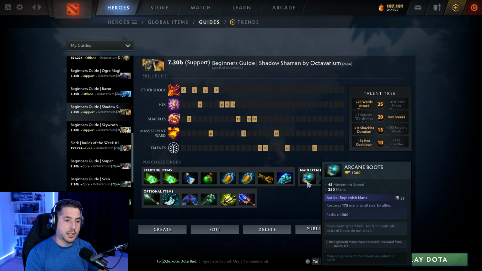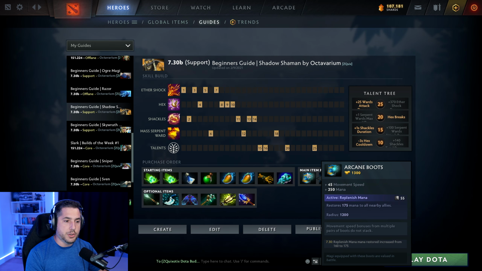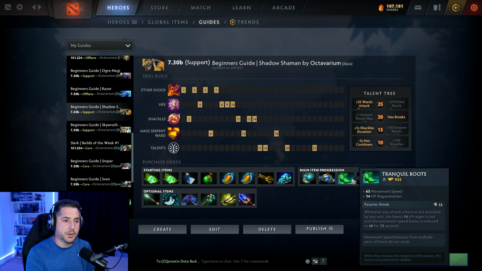What you're doing is you're building Arcane Boots. Arcane Boots will provide you with a lot of sustain and mana. They also get broken down into Aether Lens. So what you do is you disassemble your Arcane Boots by right-clicking on them, clicking disassemble, and then you unlock the Energy Booster, and it allows you to build an Aether Lens for less money. And then once you have your Aether Lens, that provides you with enough mana and mana regeneration that you can then build Tranquil Boots, which allow you to move and roam a little more effectively and keep your health up.